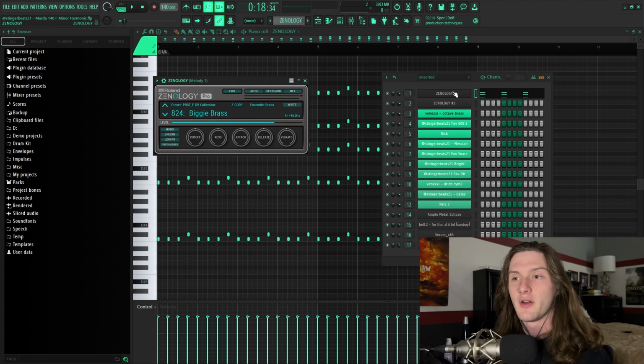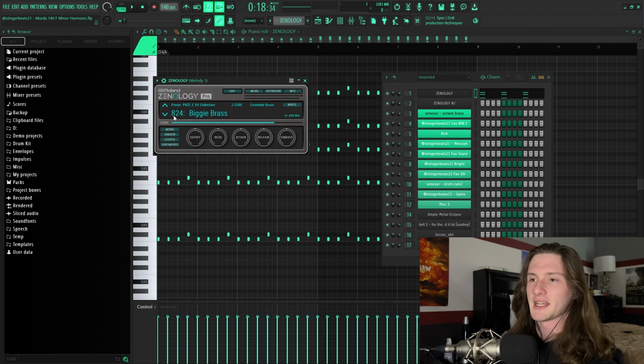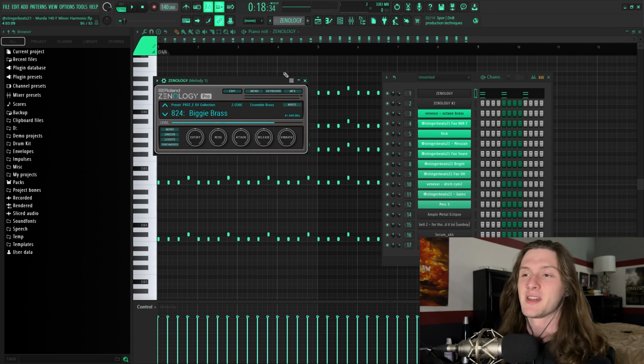Alright, so let's just jump straight into this. If you've watched my last tutorial, you'd know that I've been using Xenology a lot when it comes to glow beats, especially this Biggie Brass preset. I just like how full and anthemic the preset is.